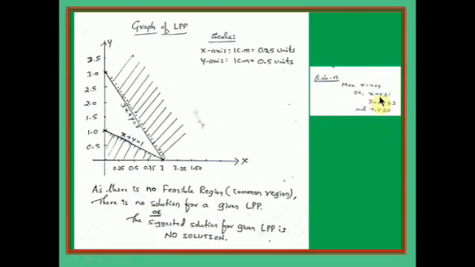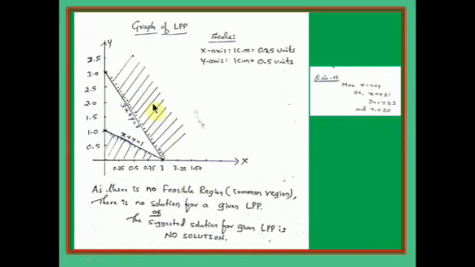So look at the problem first. Given problem, x plus y less than or equal to 3. For this equation, it is given less than or equal to. That's why first with the smaller lines I have drawn here, indicating towards the origin. And away from the origin we have to go when greater than or equal to is there. Second constraint is greater than or equal to. That's why small little points have been shown first, and then later with the bigger lines also it has been drawn indicating away from the origin.